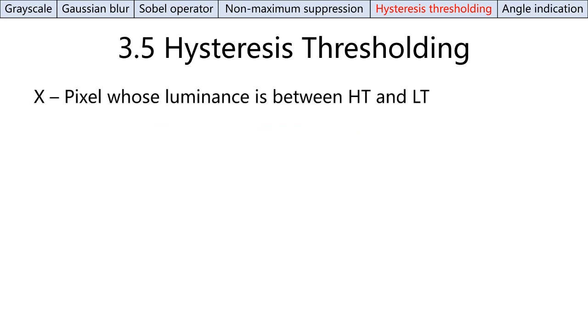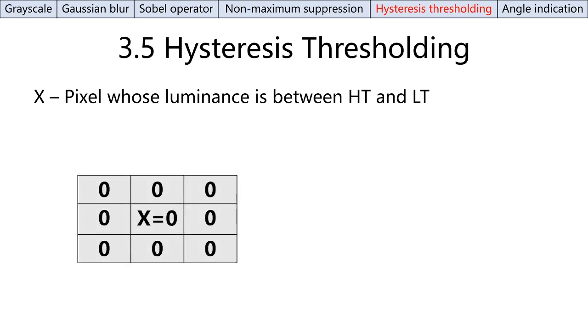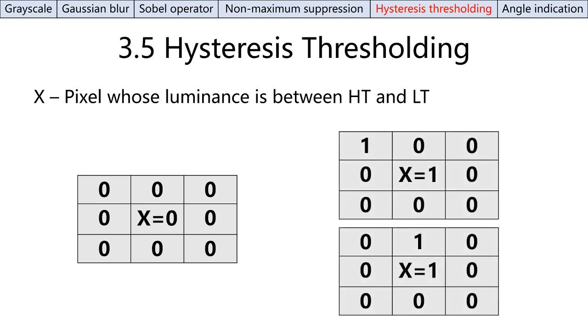The mechanism is very simple. If all the neighbors of the pixel x are 0, then x is not connected to any valid edges, so it's set to 0 as well. And if one of these neighbors is 1, then x might be valid like that neighbor. In this presentation, we check the 8 neighbors of those middle pixels to decide if they are valid or noise. Of course, it's also fine if we check only 4 neighbors or more than 8 neighbors. It depends on what we need. In our cases, checking 8 neighbors is good enough.